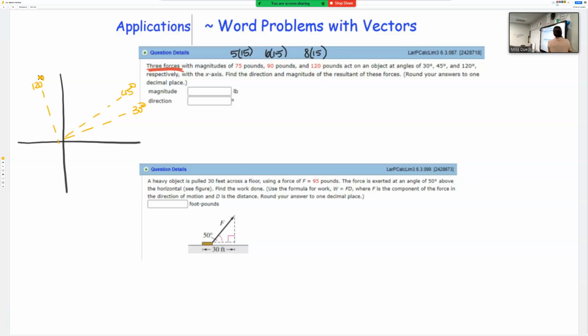If we were doing it with geometry, let's see if I can do it at least fairly accurately. I want to go out 5. Do you guys know what respectively means in math? Like they all go at the same time. Yeah, so the first goes with the first. 75 is at 30, 90 is at 45. Some people sometimes have questions with what that means: the first with the first, second with the second, third with the third.